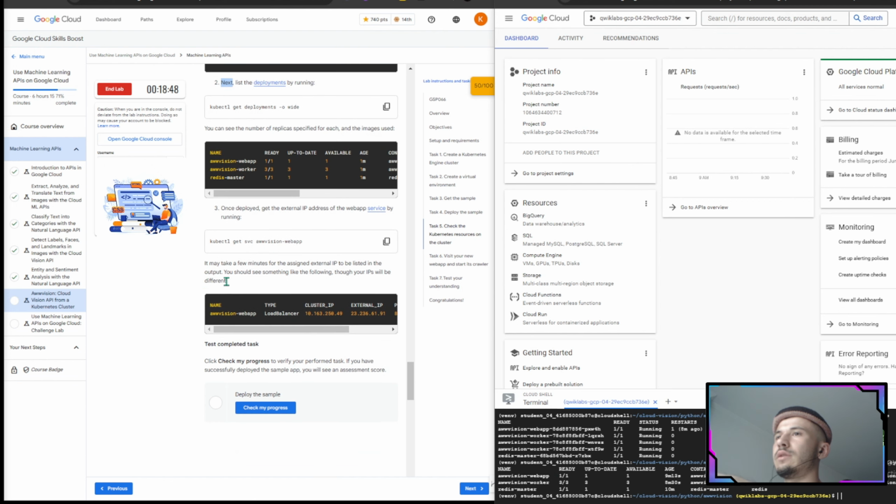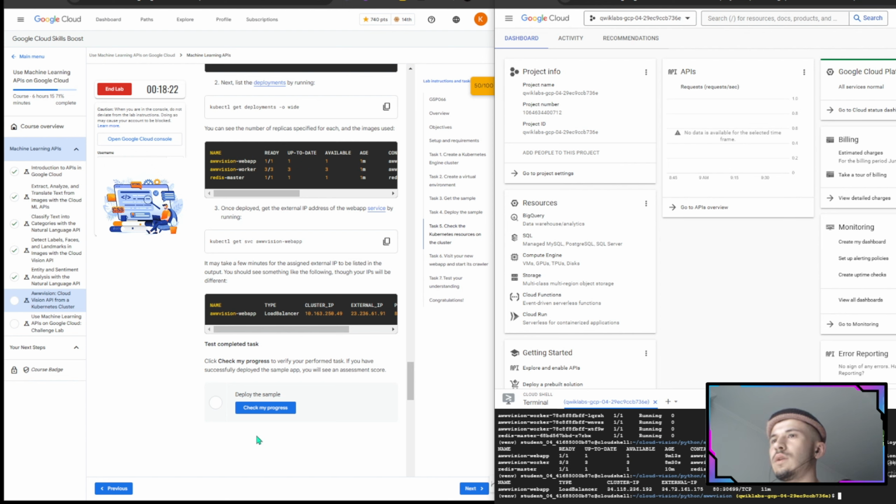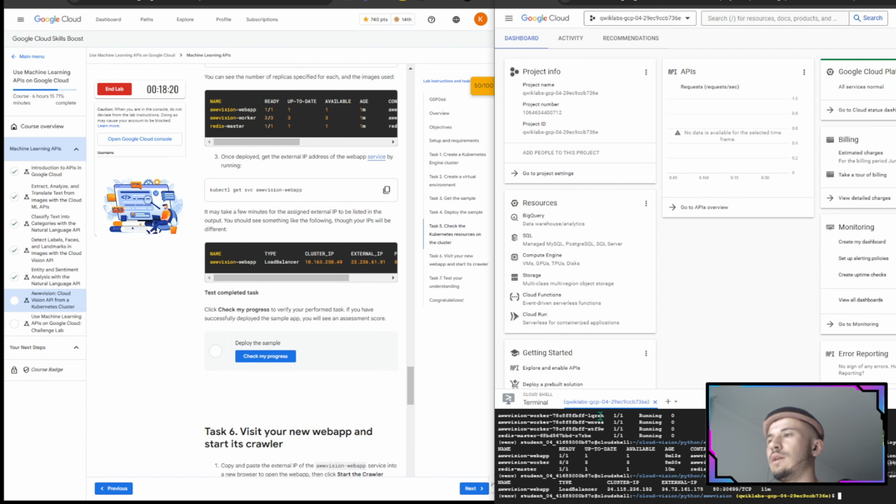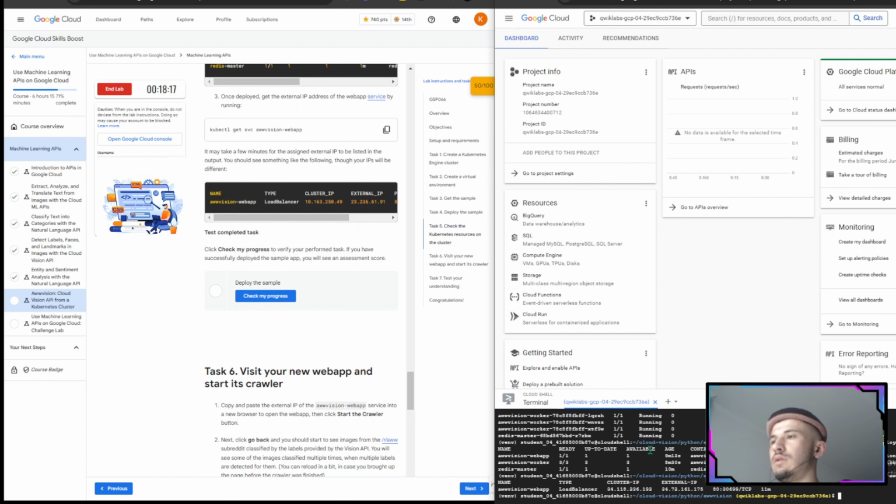Now I'm gonna run this command of getting the external IP address of the web app service, and we can do that by running the following command of kubectl get svc, and now AWS Vision web app. Okay, and now we got the cluster IP and the external IP.